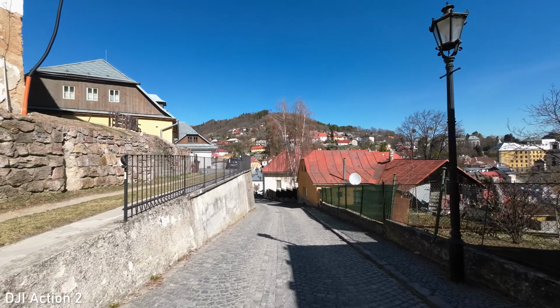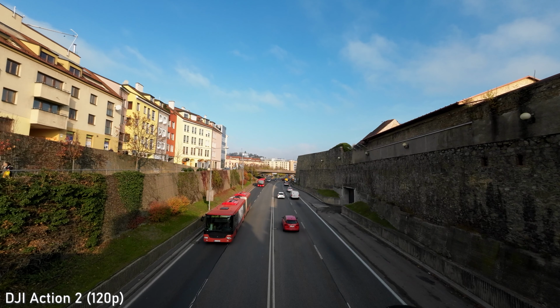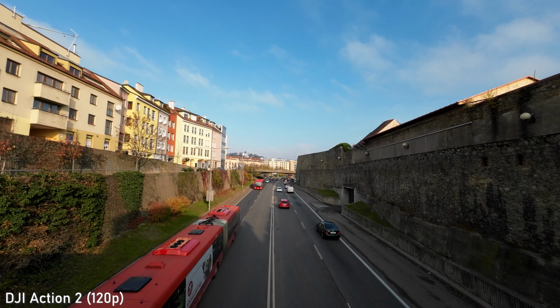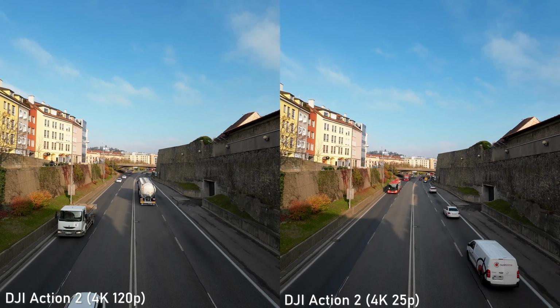It shoots 4K, which is still perfectly fine in my opinion. It can shoot 4K up to 120p, which means that you don't need to upscale the slow-mo footage, which is great. The image quality in terms of the detail is always the same regardless of the frame rate, which is a welcome change in comparison to the Pocket 2.